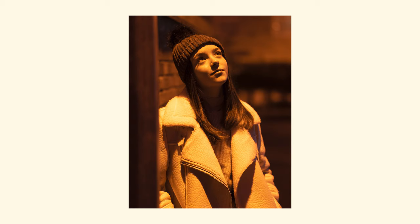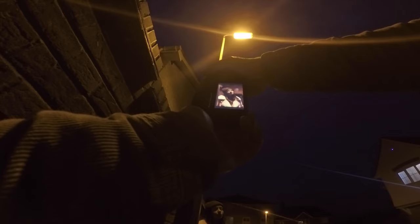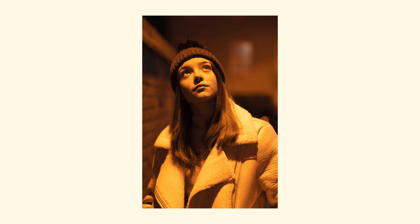Just try standing on the other side of the post, so that you've got a bit more light on you. That's it. And try one looking up to the light. You're making me dizzy. Can you look, yeah, almost look right up. Yeah, that's it. Yeah, that actually looks good. Right, and maybe look up to it.